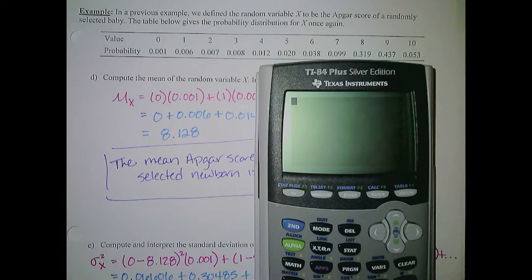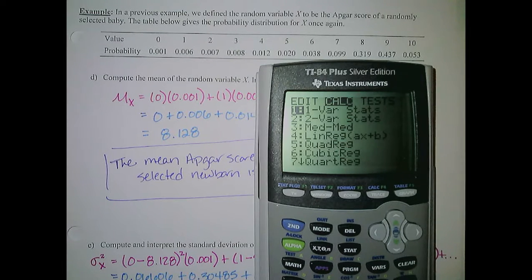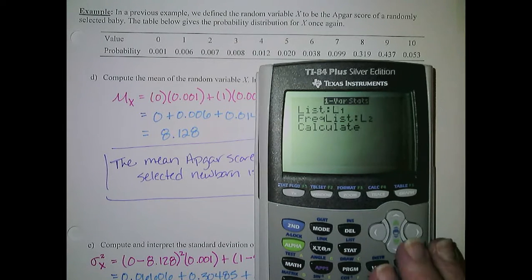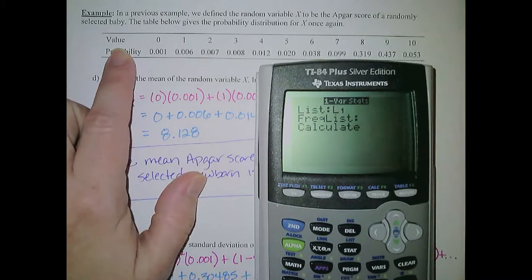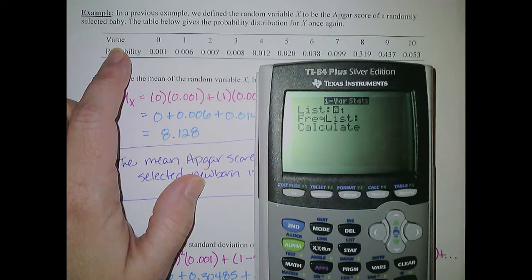And we're calculating mean and standard deviation. So if you remember from before, when we're calculating the mean and standard deviation of a set of data, we go to Stat, we go to Calculate, and we run one variable statistics, option 1. We're going to do the same thing here. What we want to do is find the average of the values. So our list is going to be the list that contains all of our outcomes, the 0 through 10, and that was list 1.